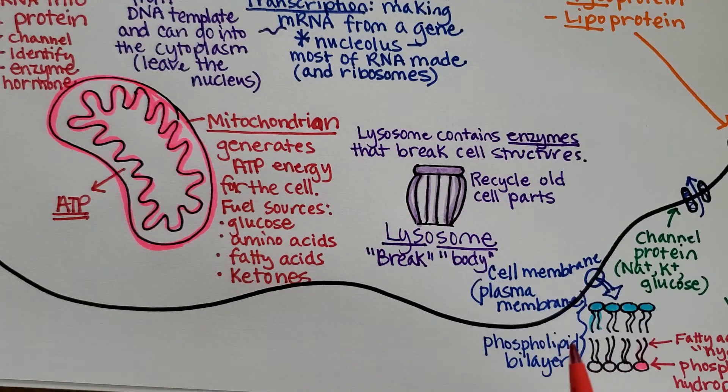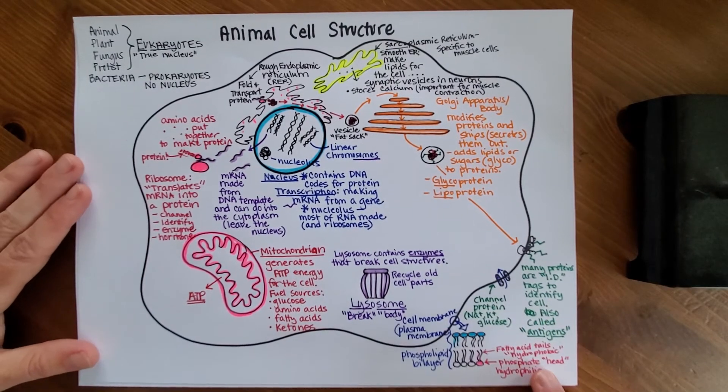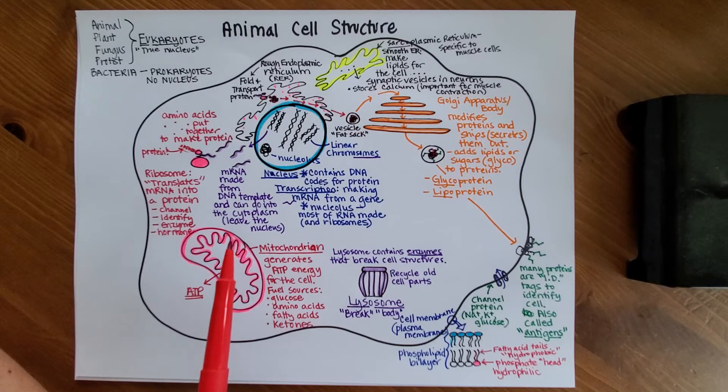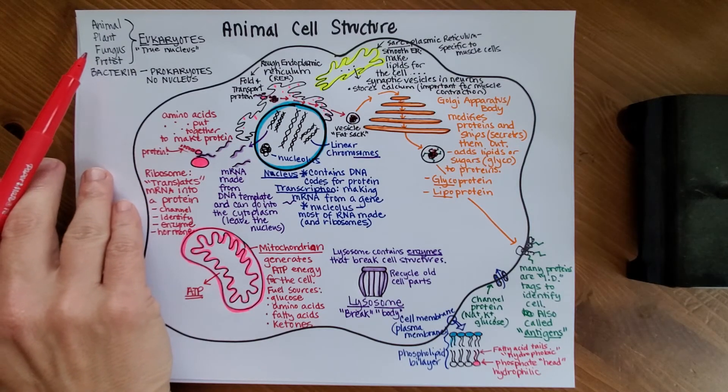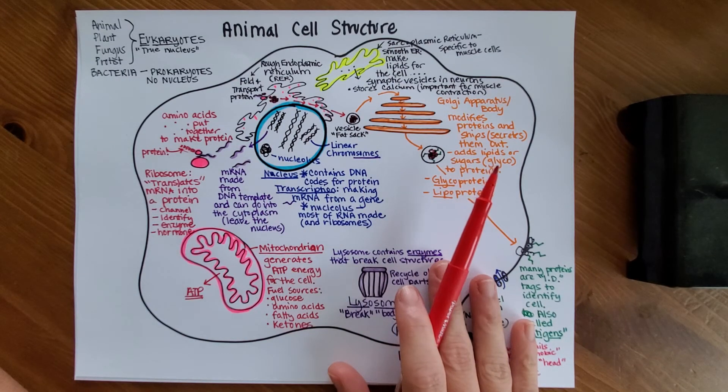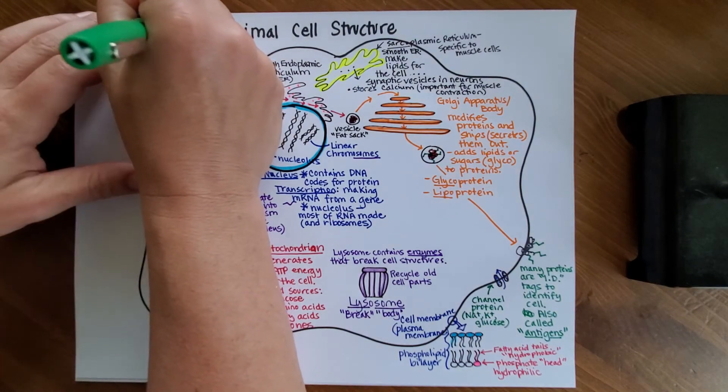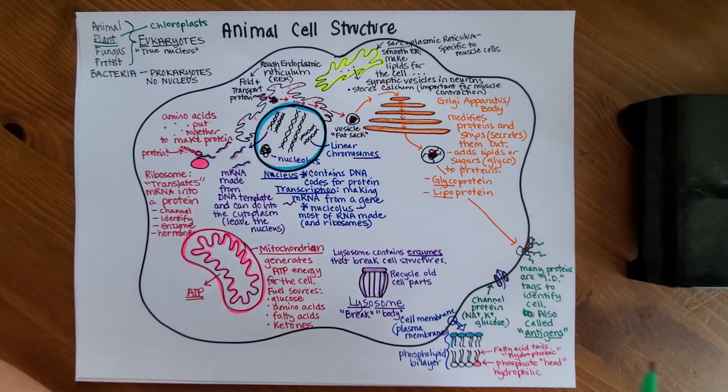So we have covered most of the structures and I just want to remind you as I'm going to back off so that you can see the whole page. I've had a lot of requests for this so that people can see it when we're all done. I want to remind you that this kind of a cell is a eukaryote and that you would find these structures in animal cells, in plant cells, in fungi, in protists. You would not find these structures in bacteria. In plant cells, you would find additional structures such as chloroplasts and chloroplasts can use sunlight to hook together carbon molecules and make sugars for the plant so they can make their own food.